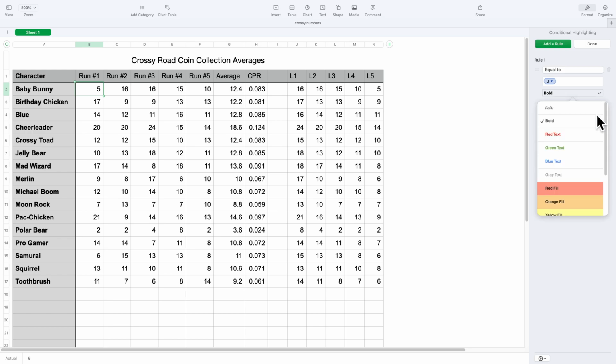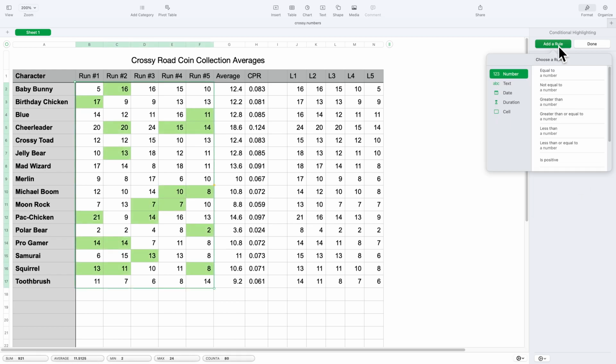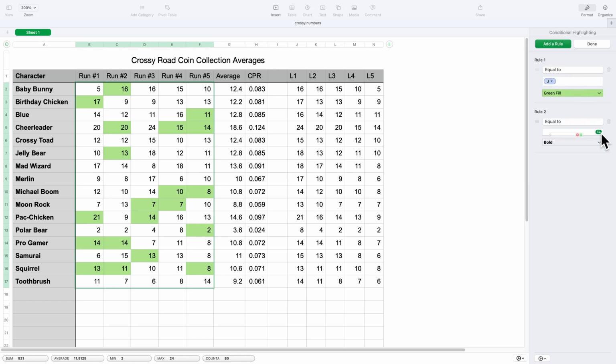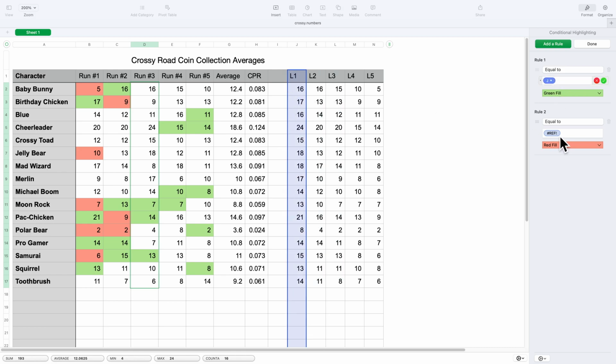It's the largest number, so it's a good thing. But the reverse could also be highlighted. If the number is equal to the value in the N column, which is the smallest number, then change the cell background to red. You don't have to use the fifth largest number as the formula. You could have a column with the smallest number by using either the min or small functions. So you have options. The general idea is that each column can be given the same highlighting.